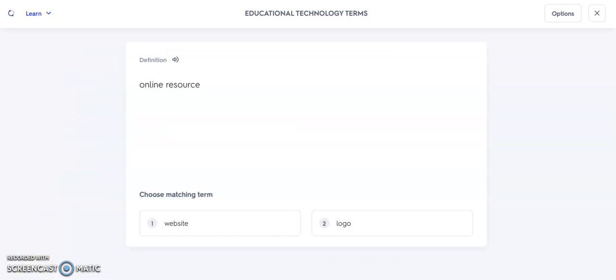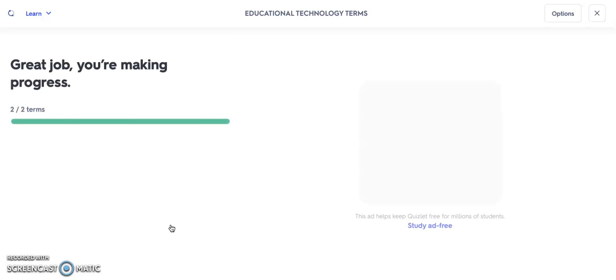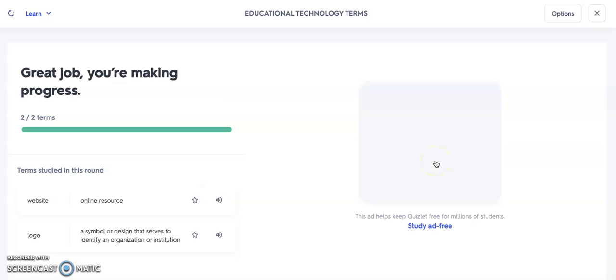And now I have come to our learn function, which essentially gives us some multiple choice, some matching, those types of things within a game. Once you have done the multiple choice selection, it asks you to type the answer. So for this one, I would click online resource is a website, and then a logo is a symbol or design that serves to identify an organization or institution. After you've done that, you will continue on.